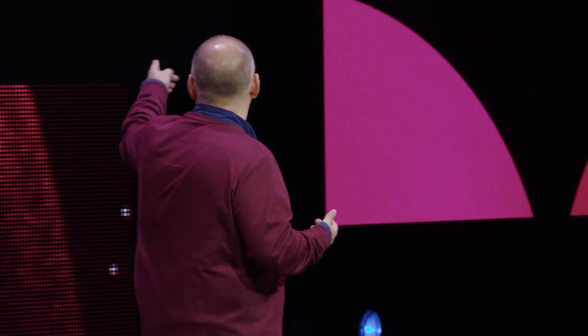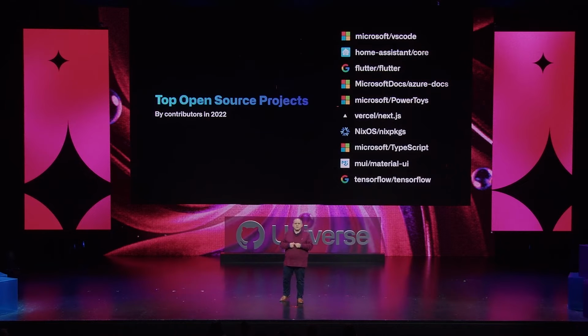We see Meta's investments in React have had a huge impact on the open source ecosystem. Entire communities like Next.js, Material UI, and even high growth startups like Vercel spawned out of that investment in the React ecosystem. And from Meta as well, PyTorch is growing really fast, but in terms of machine learning, the TensorFlow community, which is led by Google, saw massive growth in 2022 as well. And speaking of Google, Flutter is at the top there. It's an open source framework for building mobile applications cross-platform. It's really, really popular.